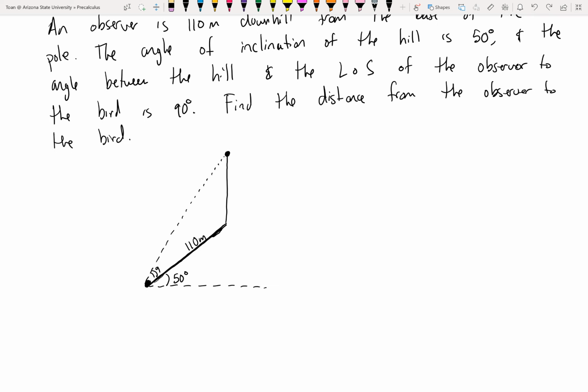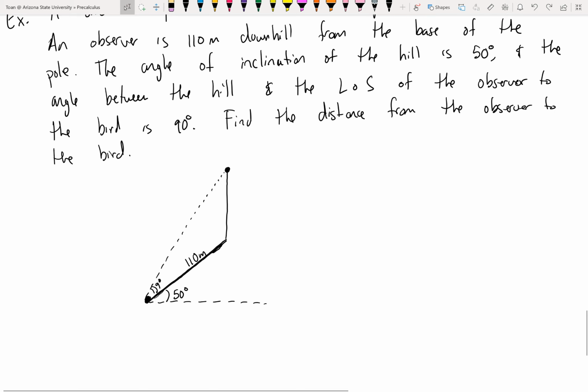So let's go ahead and solve this problem here. I'm going to label what they want me to solve for. They said find the distance between the observer and the bird. There's that linear distance here. So first thing you want to do is focus on the thing you're asking to solve for and figure out what triangle it is a part of. Well, clearly this is a part of this highlighted triangle.